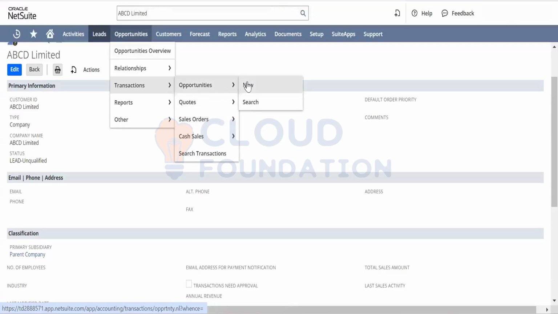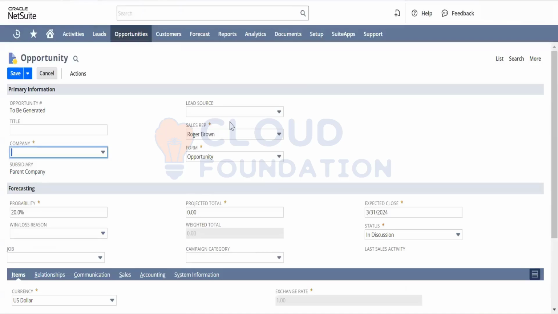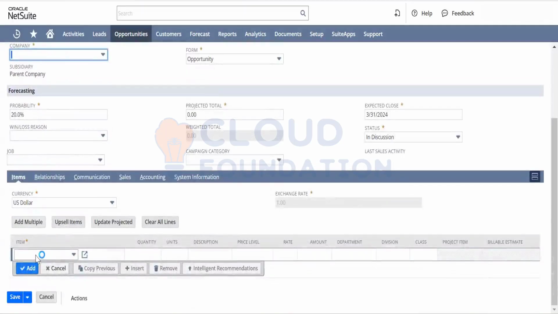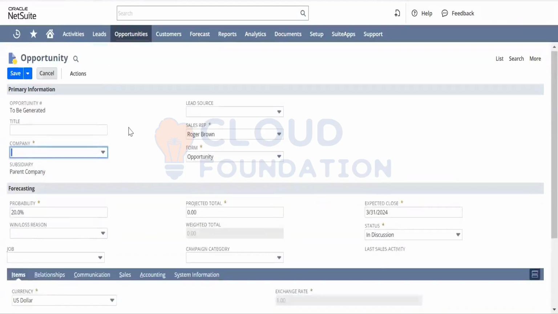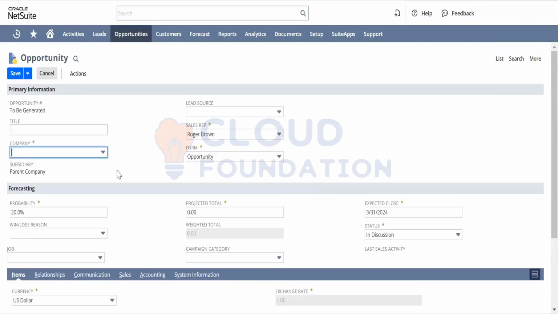So opportunity is a transaction, like we have an opportunity with our prospect, like the type of service we have to provide, the type of item we are selling them. And if there is any project related, we can tag the project also with this particular opportunity.